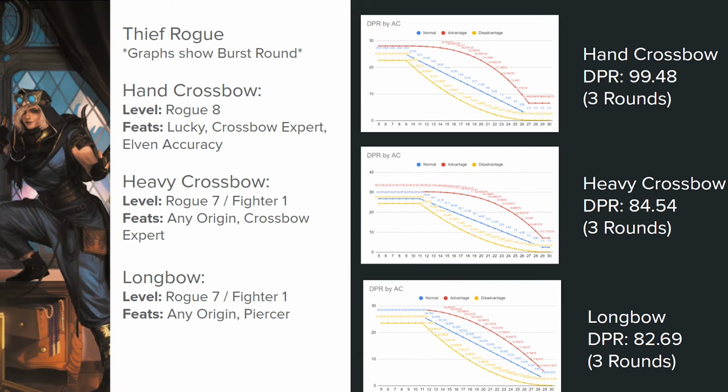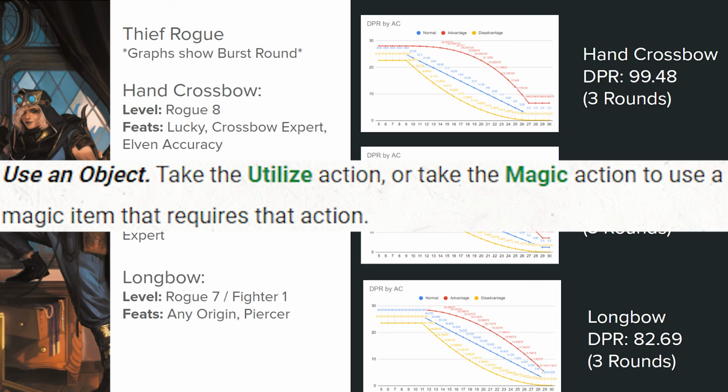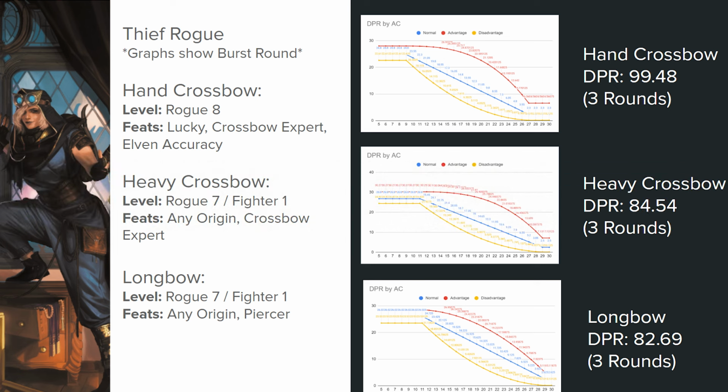Alright, now let's look at the Thief Rogue. The Thief Rogue is really swingy, and the reason is because of Fast Hands. Fast Hands, for those that don't know, allows us to use a spell scroll as a bonus action. The reason is, spells that require an action to cast actually require the magic action, and Fast Hands says that we can use a bonus action to use a magic item that requires the magic action to use. A spell scroll with a spell that has a casting time of one action is a magic item that requires the magic action in order to be used.